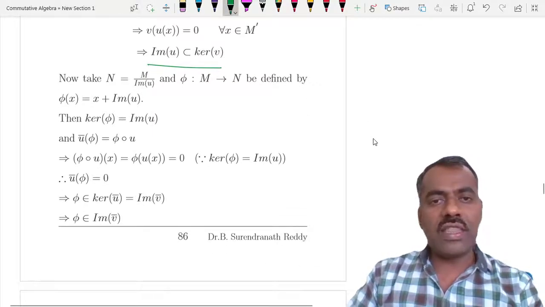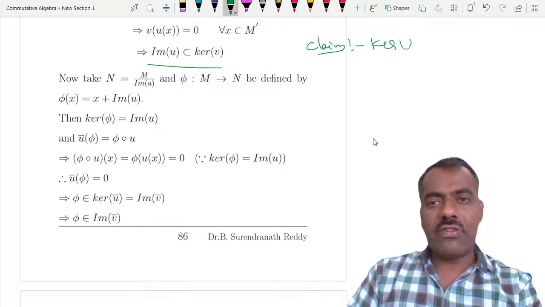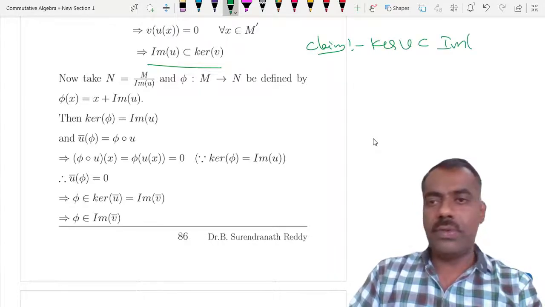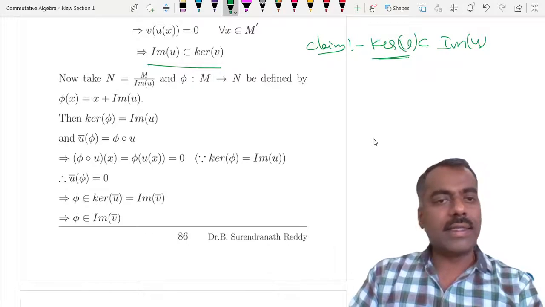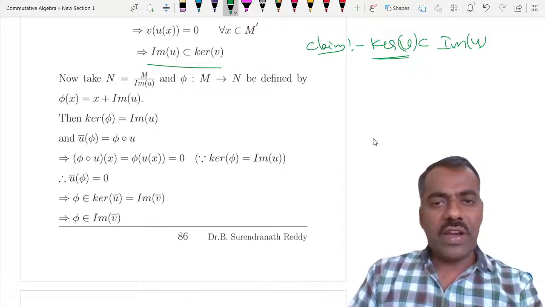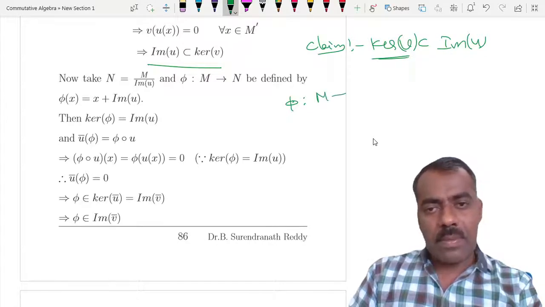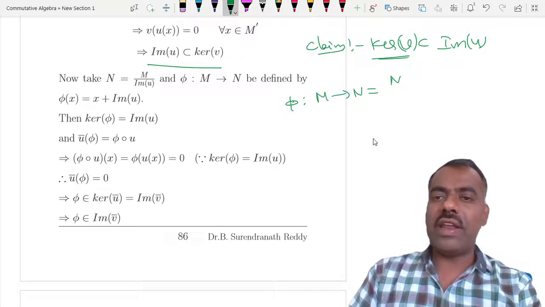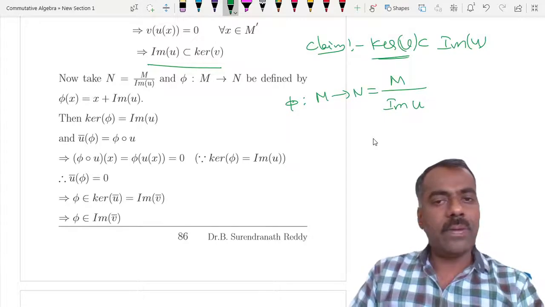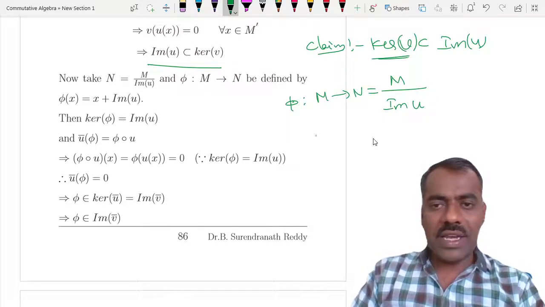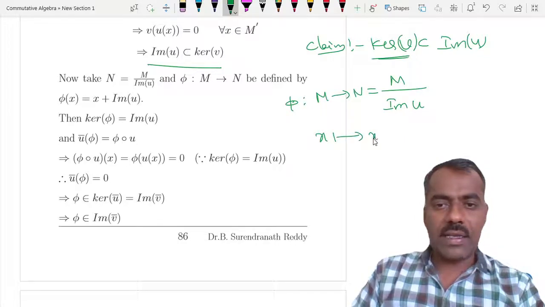Now our next claim is to show that the kernel of v is contained in the image of u. That means take some element here and somehow show that it is here. For that, we define phi, which maps from m to n. This time we will take our n as m modulo the image of u. These are natural maps, sending x to x bar, that is x plus the image of u.